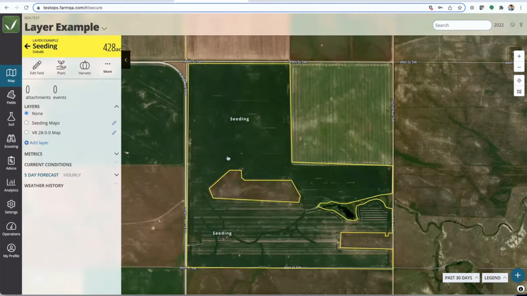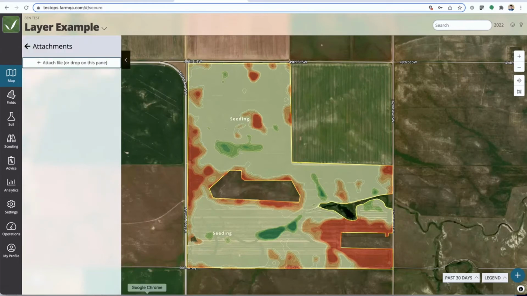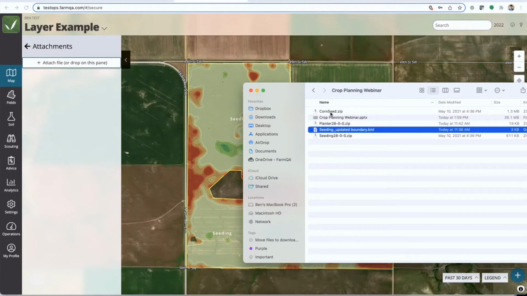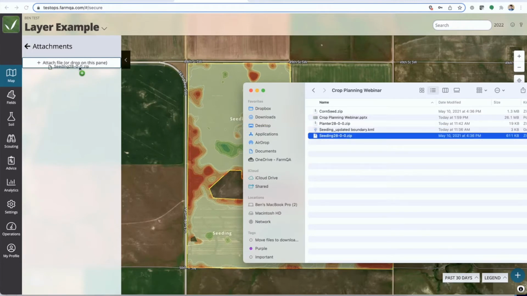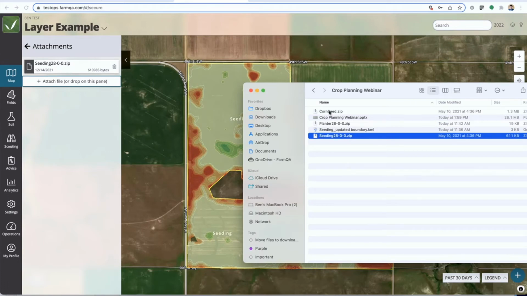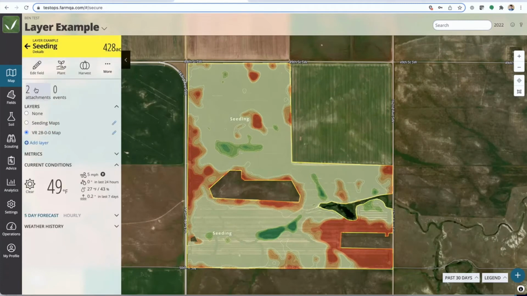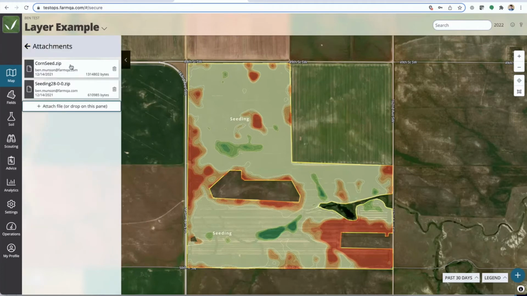Another thing to note when talking about files, so what I've done with these seeding maps and the variable rate maps, this is a way that you can share the data within FarmQA with a grower, with an operator, and this allows them to view it both on a web view and on a mobile view. But if you want to share the file where they could actually download it and upload it in a cab to one of their monitors, you can actually attach files within FarmQA. So what I've done is I clicked on this field called seeding, and I've dropped that file into the current growing season. So now they would have both versions of the shape file. You can see now, if you look back at this field, it will have two attachments in the 2022 season. And if the grower clicked on it, they would see those two files, which they could then click and download themselves. So you can think of FarmQA as a data transfer portal as well.